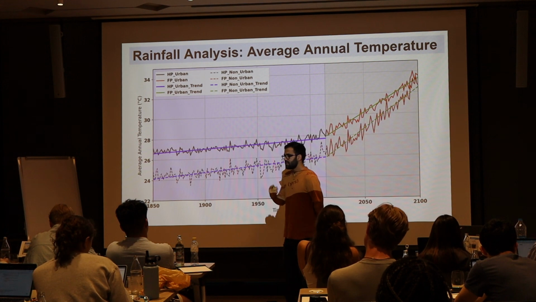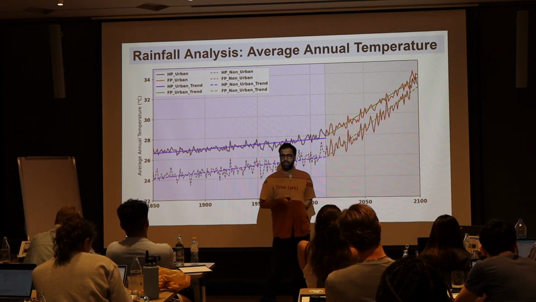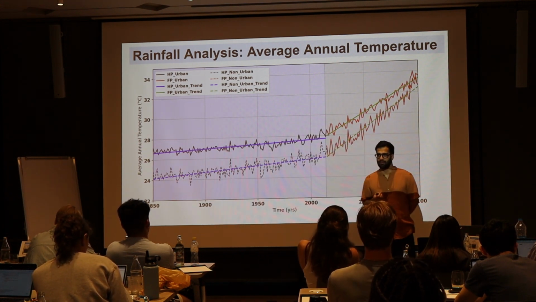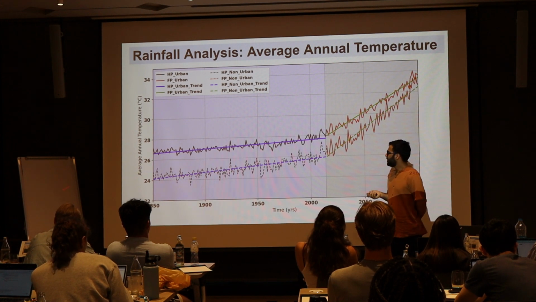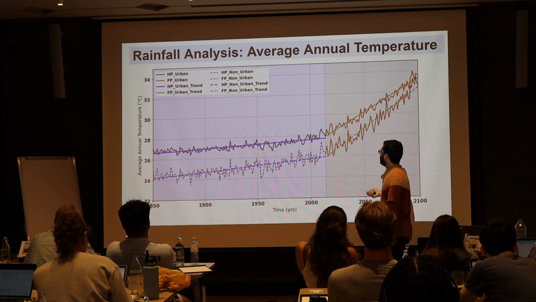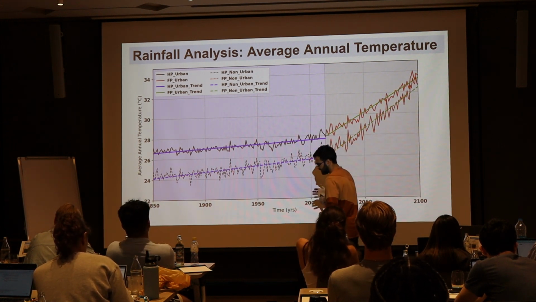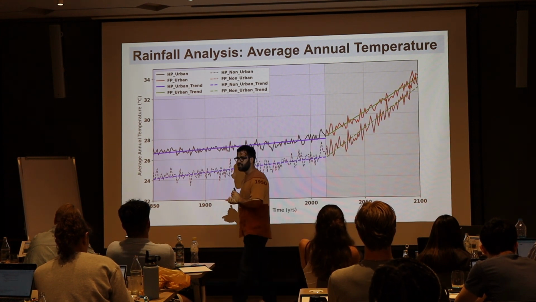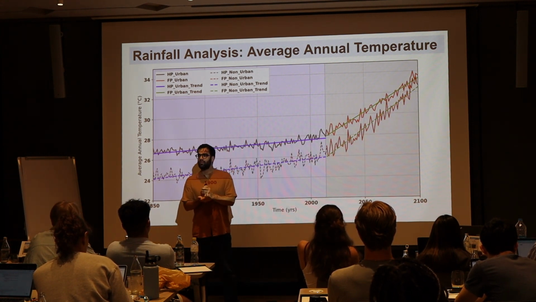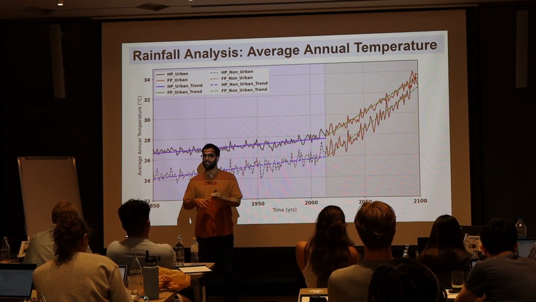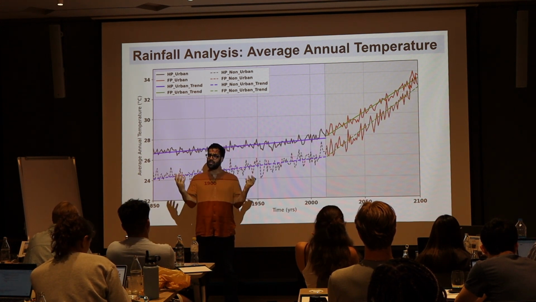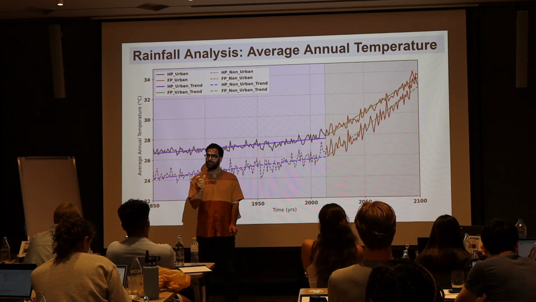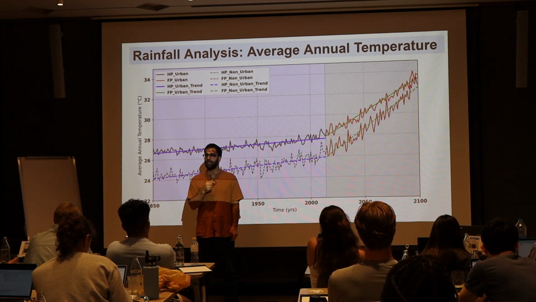Annual average temperature is very important for certain things. For example, in dam operations, it's very important to know on average how the temperature is going to change. And the average temperature gives the best representation of that rather than the daily temperature.